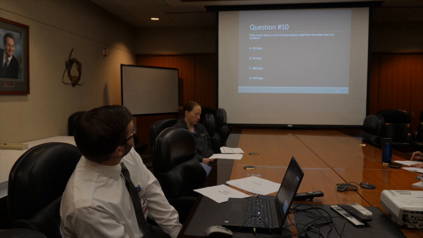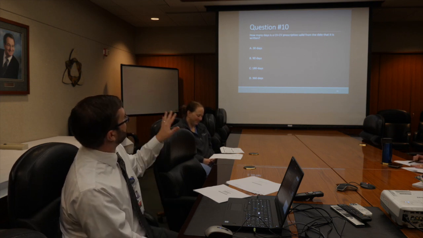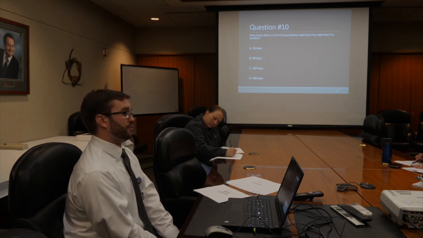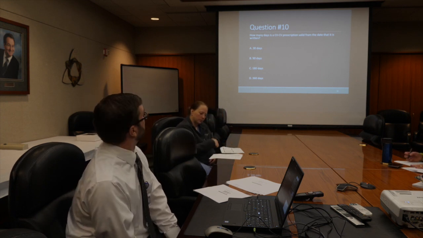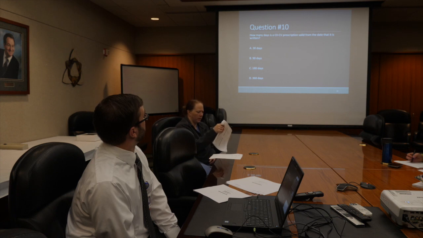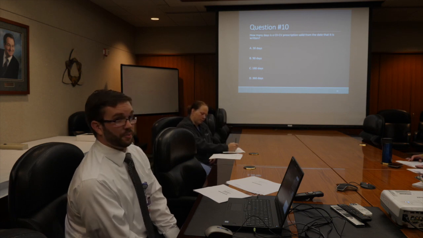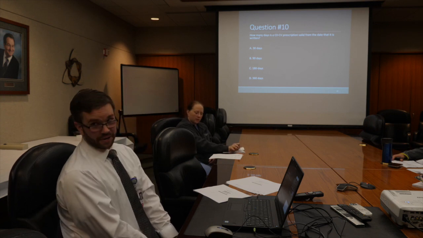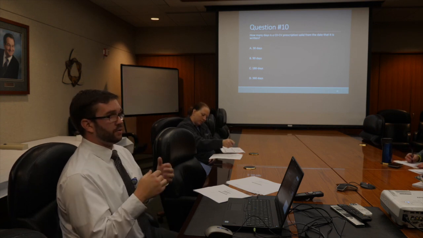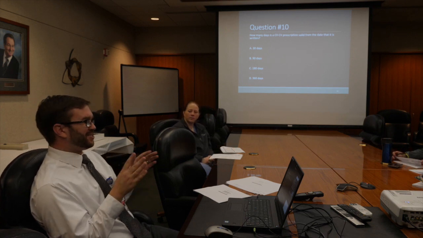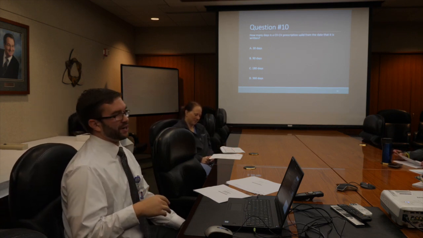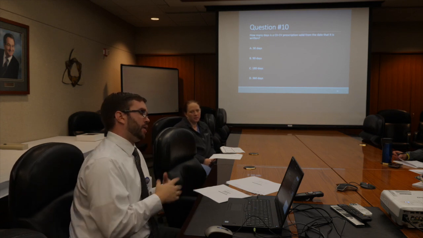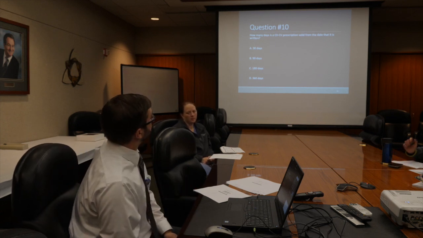How many days is a C2, I'm sorry, that should say C3 through 5 prescription valid from the date that it is written? Again, 3 through 5. 180. I don't know. Oh, we've got to go back to our notes, huh? It's valid for 180. 180, you're exactly right. Oh, expiration. Try to trick us. Not trying to trick you. C3 through 5s, we can do 1 month with 5 refills or a 90-day supply with 1 refill, so we're good up to 180 days.